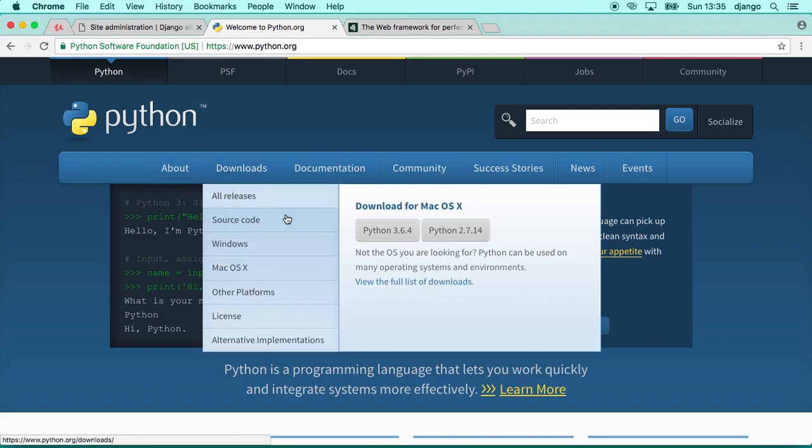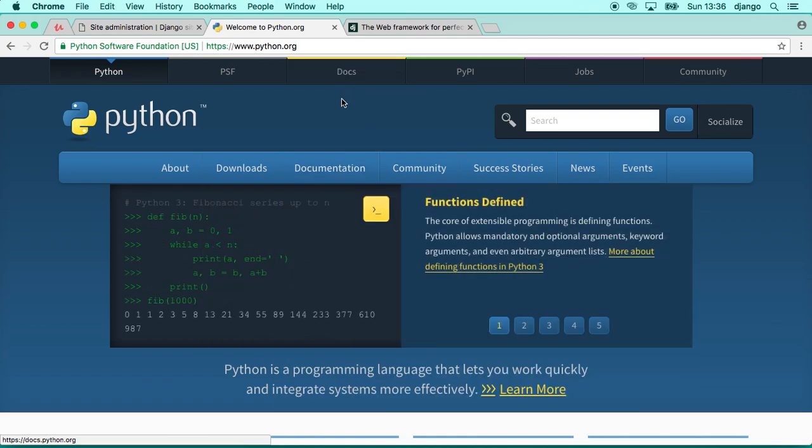But you basically need to download Python 3.6 if you're on Mac or Windows. You download the file, you click continue and finish, and it will install for you. If you're on Linux, you do apt-get install python 3.6, and that's it. There's nothing complicated to do.